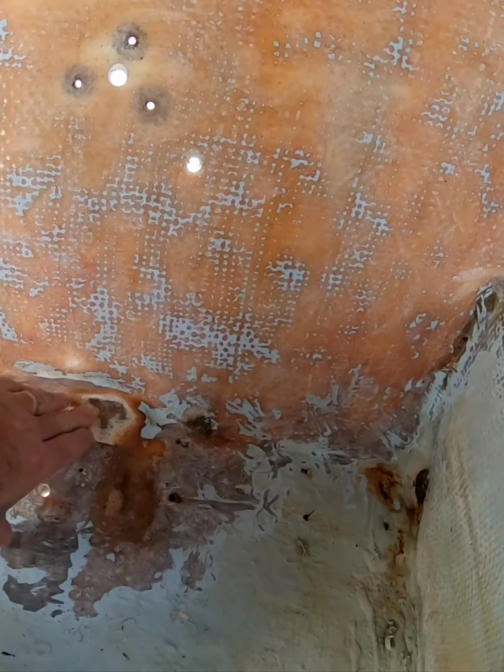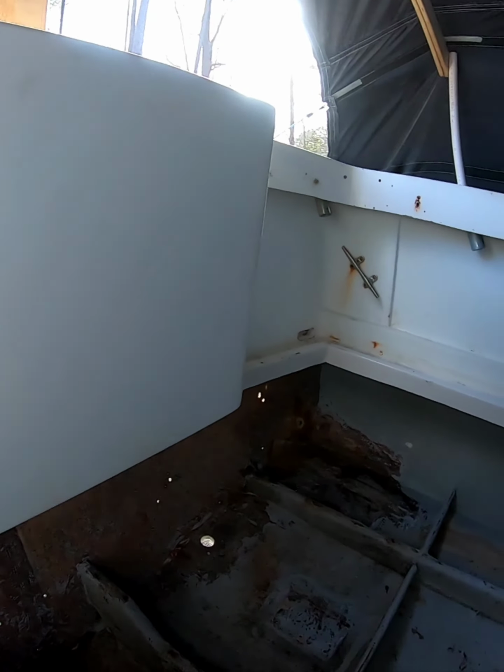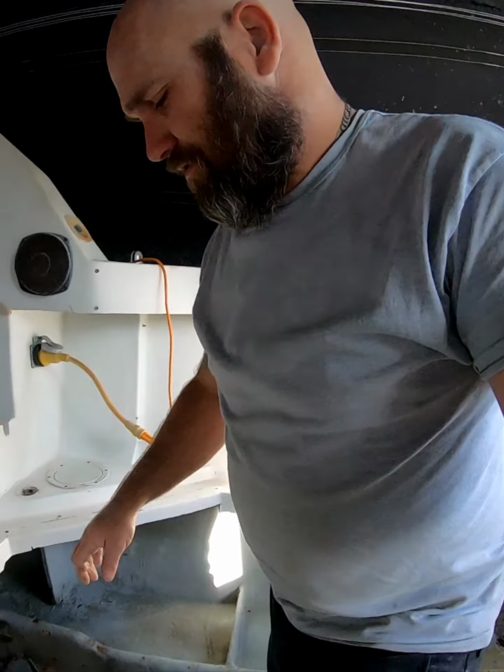I still got a little sanding to do there where they had that built up for the rudder shoes, or the rudder whatever, stuff in boxes.